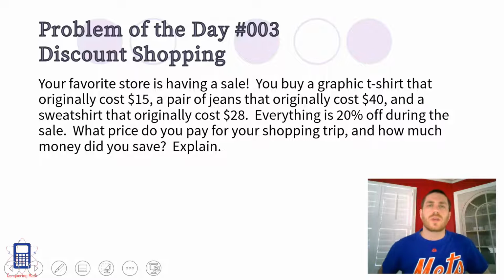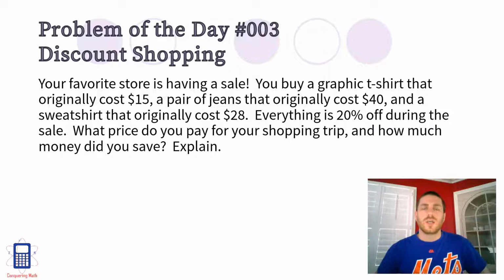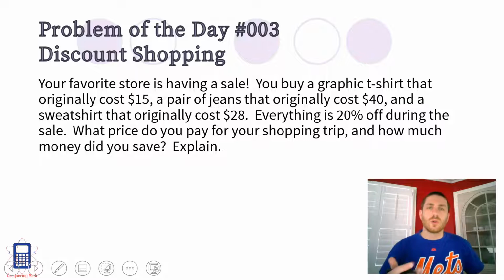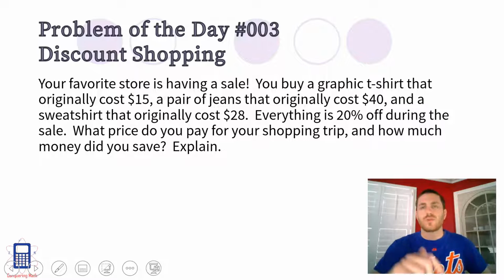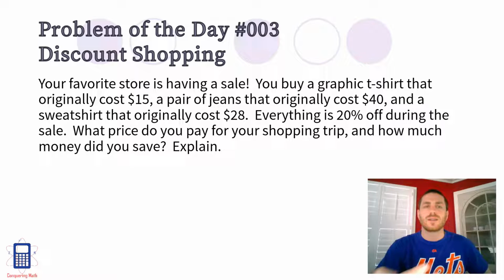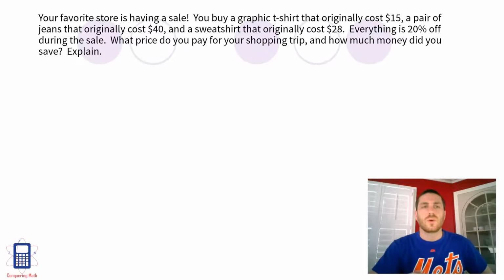So this problem has several different ways that you can solve it. There's all sorts of options you could use. You could use a proportion. You could write it as an equation. You can find the sale cost first. You could find the discount first. Because I need to know both the discount and the final price that I pay, I'll find the discount first and then use that to find the final price. So let's take a look.